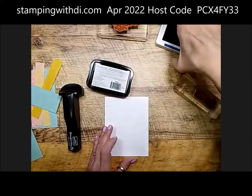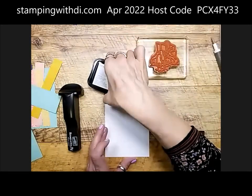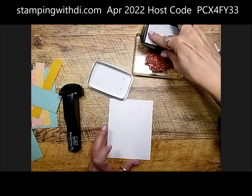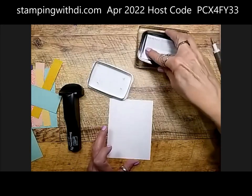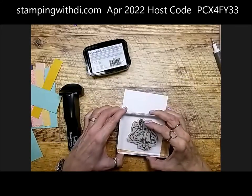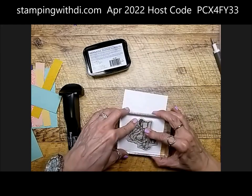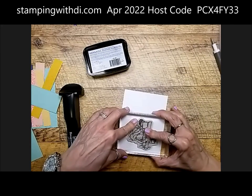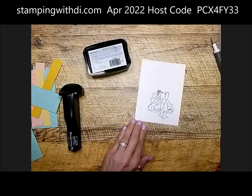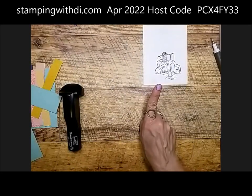And I'm going to stamp her with Memento because I want to color her. So let's get her inked up so she can dry good while I do my greeting. Stamp our girl, just on our basic white. I have the mailman coming today, so hopefully he won't come doing this. All right, so we have her. We're gonna let her dry good.